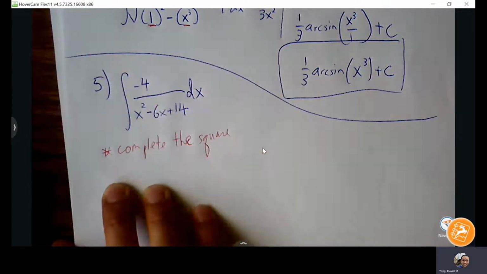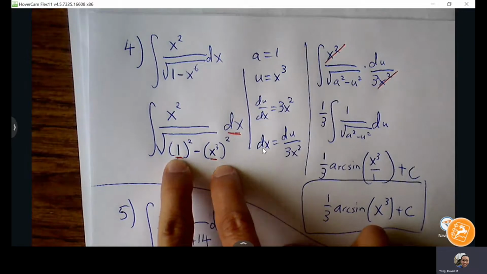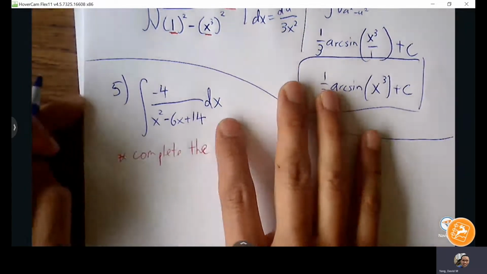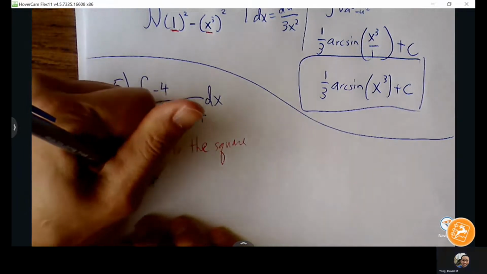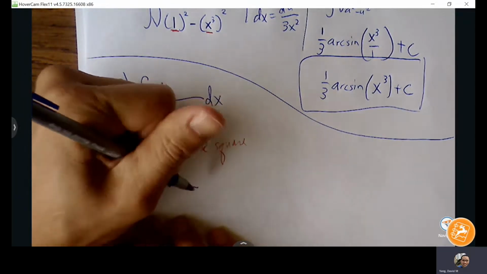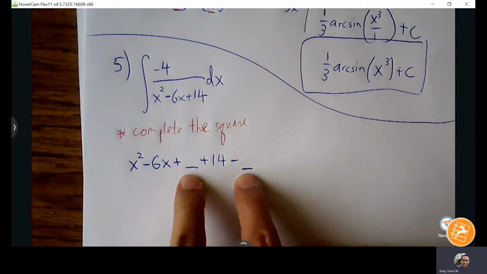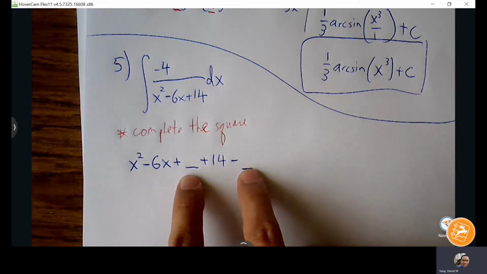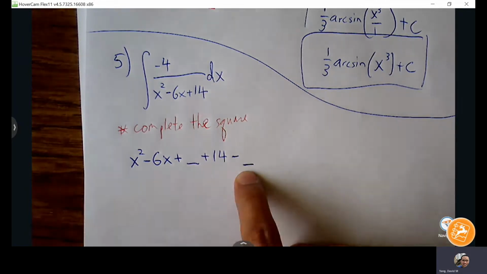Okay, complete the square. It doesn't solve the problem, but it will get the denominator to look more like what we want, more helpful for us to go to our next step. Okay, so we're going to step to the side and we're just going to focus on that trinomial in the denominator, and we're going to set it up to factor nicely for us. Okay, you're always going to insert spaces. The first space is going to come after the first 2 terms, and the last space is going to come after the last term. The first will be positive, and the second will be negative.